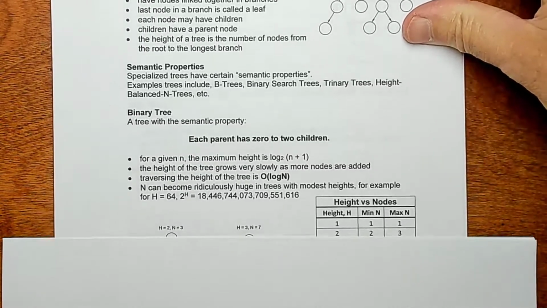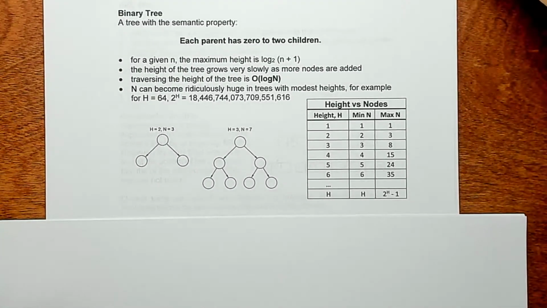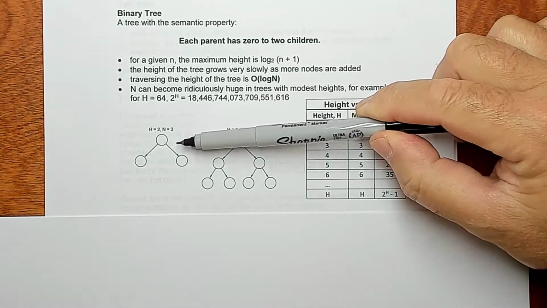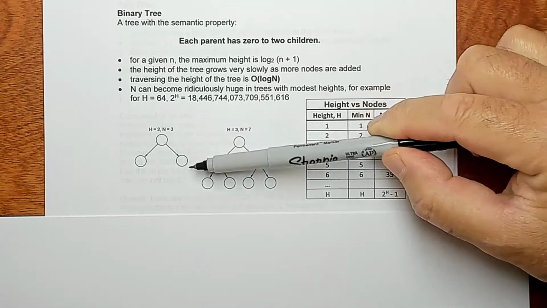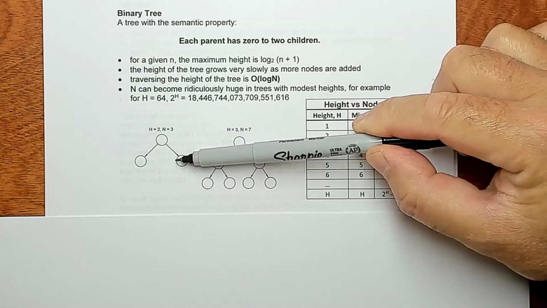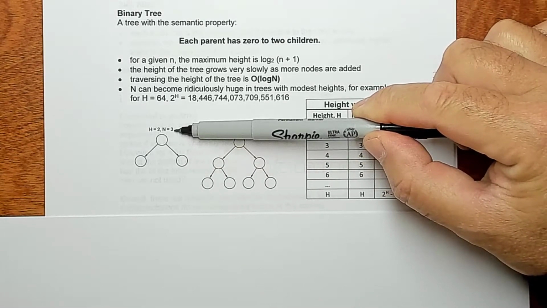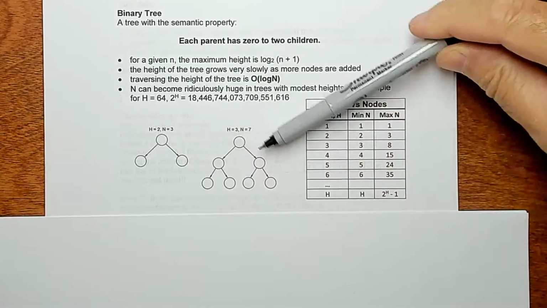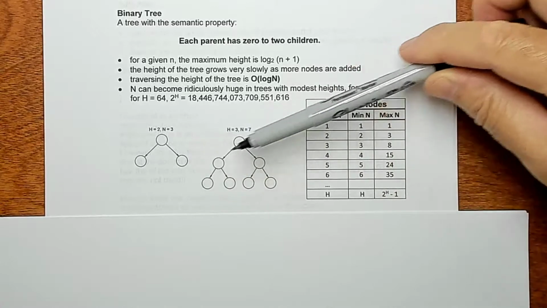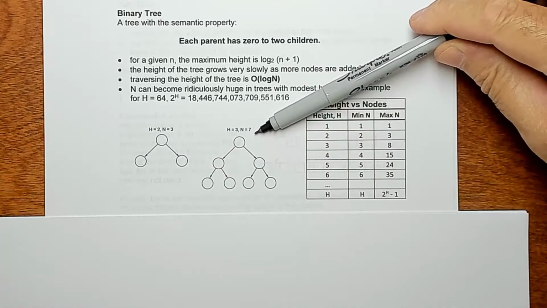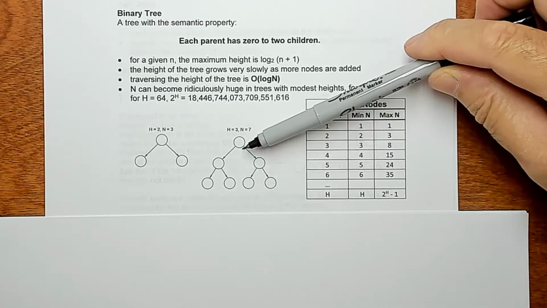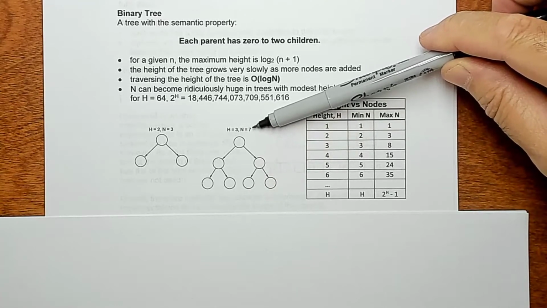All right, so we can analyze that a little bit. What are the characteristics of a binary tree? I've drawn a couple of binary trees here. Here's one that's fully filled, and it has a height of 2. And the number of nodes, n, is 3. So h, the height, is 2, and n, the number of nodes, is 3. Here's another one, just a couple random examples. This one has a height of 3, and if it's fully filled, which it is, then it has n nodes in it, so n is 7.